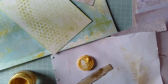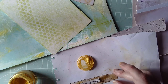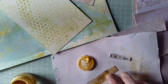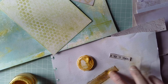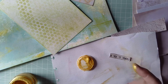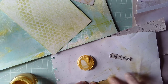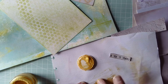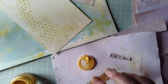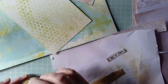I will get to drawing, honestly. I will. So how about that? I think that looks a bit better. And I quite like using the gold because there is some gold in the background paper as well. So I'm just adding that little bit more gold over the top of that pattern. I do want to get it right to the ends of the paper if I can, so it's not too patchy and shabby. You know, there's grunge and there's not a proper level of it.